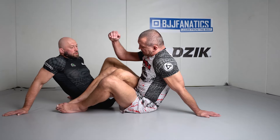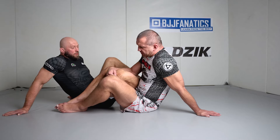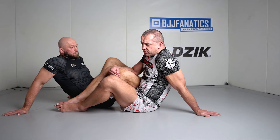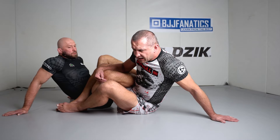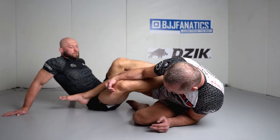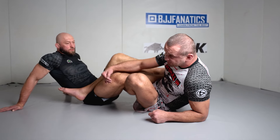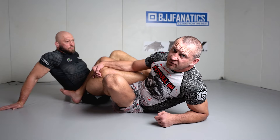So I will go with my inside arm to the leg drag position and I want to be sure that I stay really tightly connected with that leg. Then what I'm gonna do: I will lean slightly to the side, use my other arm for the base, place my closer foot on the floor, drop elbow down, slide my hip back, lock my ankle under the knee line and slide all the way back. That's what I'm looking for right now.